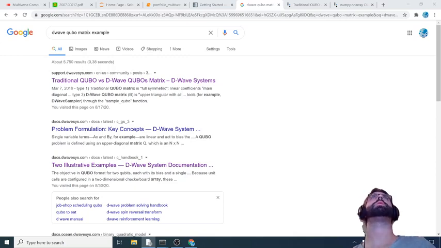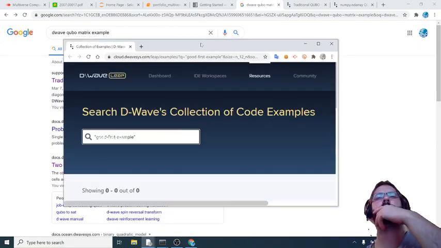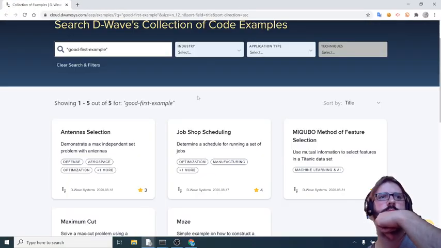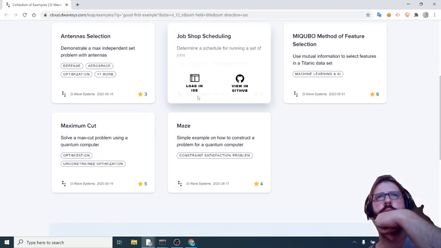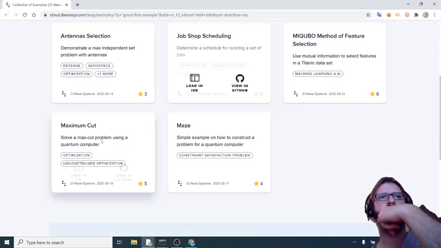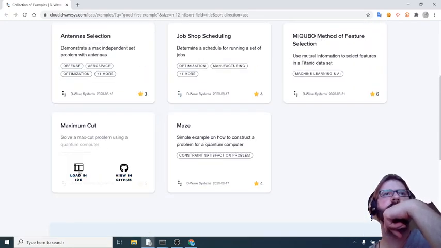Can I just... Example projects. So those are example projects. The maxcut problem, loading IDE.